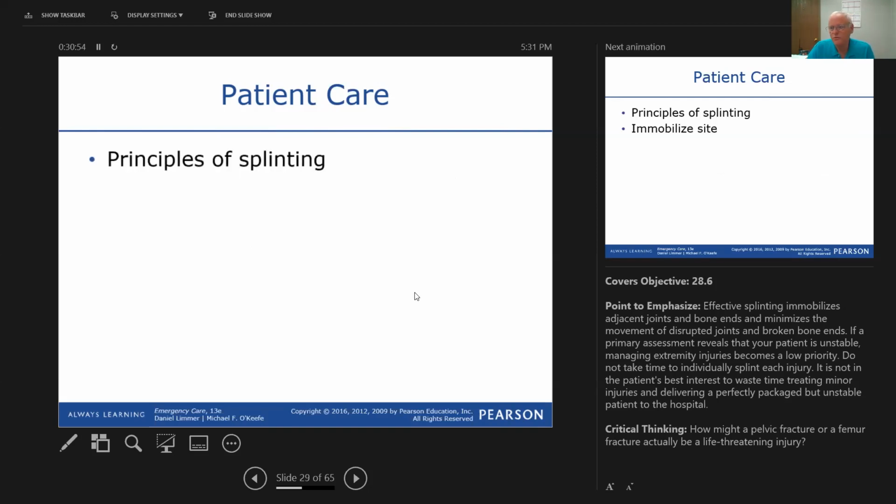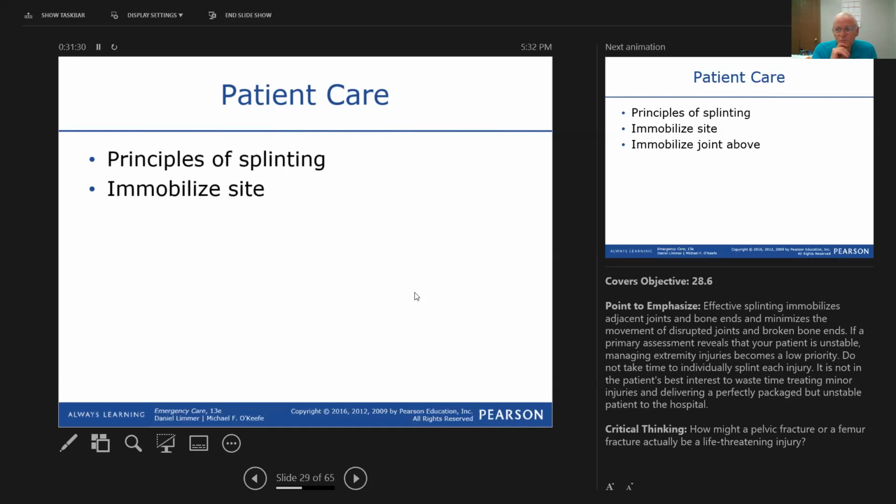All right, so the big thing we do is splint. The purpose of a splint is to immobilize the fracture, okay? Keep it from moving around. So the principles for that are whatever kind of splint we use, because there are a lot of different splints out there, and we'll show you several different choices and ways to do things. One of the things I like to say is there's more than one way to skin a cat, as long as the cat gets skinned, so to speak.